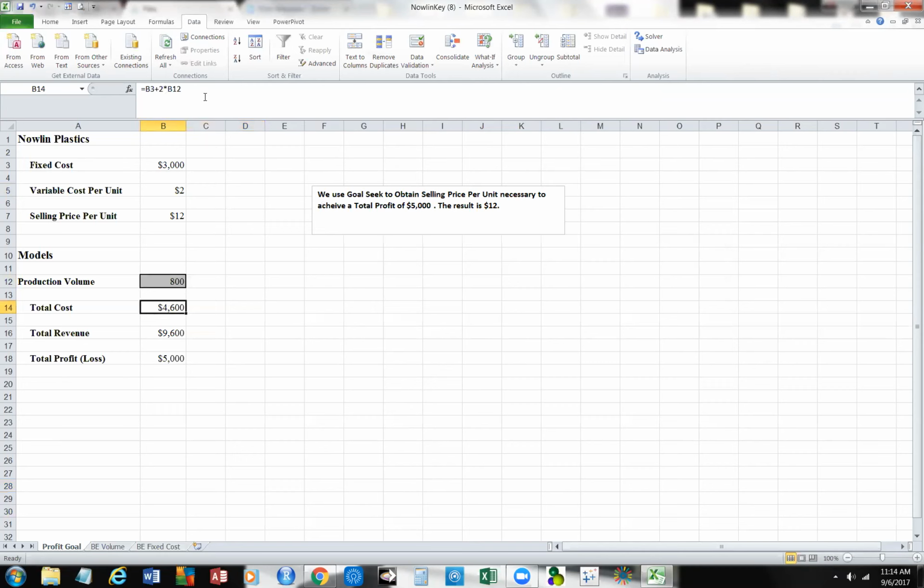So the total cost is going to be 3,000 plus 2 times 800, which is 4,600 bucks. The total revenue is $9,600, and so the total profit or loss is $5,000.